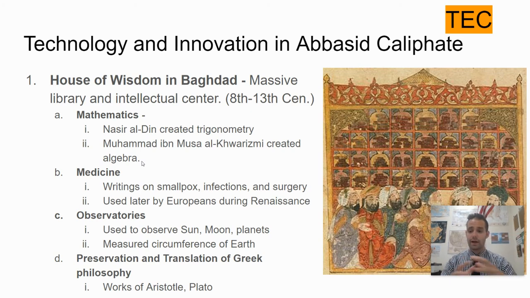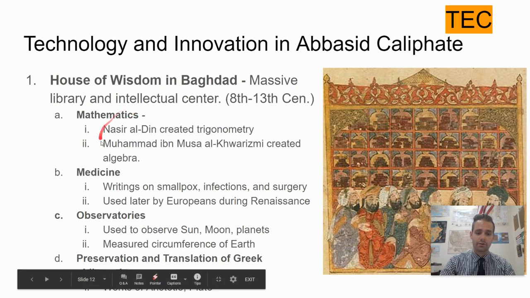So that mathematical knowledge is centered in Baghdad because of the trade routes. And when the Europeans eventually come in and they trade in Baghdad, they're going to bring that mathematical knowledge back to Europe. That is how Europe eventually gained all of the technology that is necessary for them to engage in the Renaissance and engage in the age of exploration that we will talk about in Unit 4.